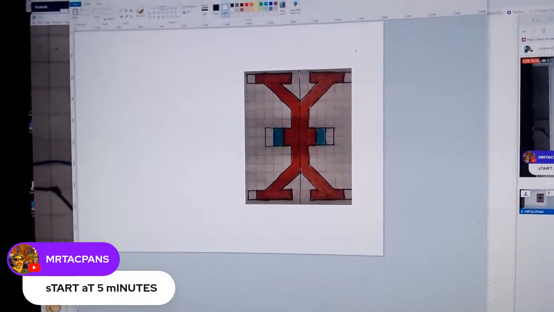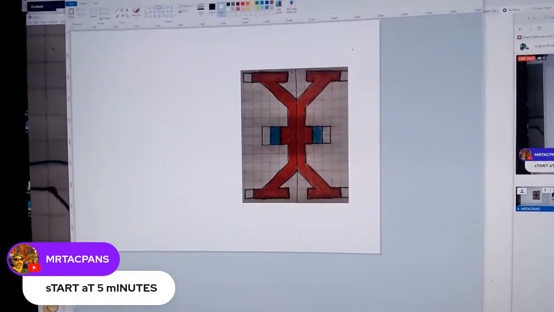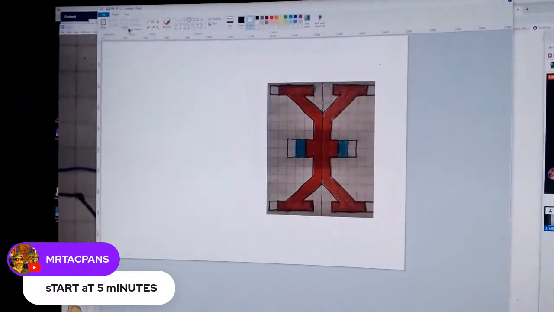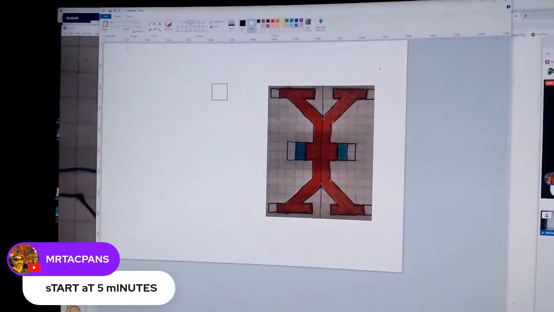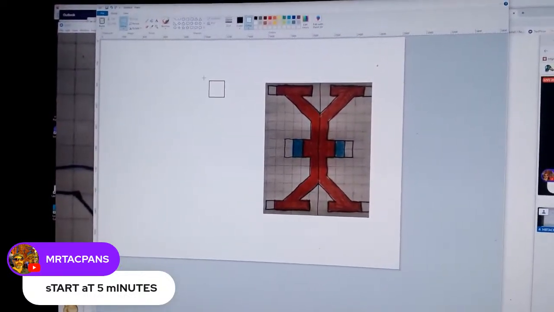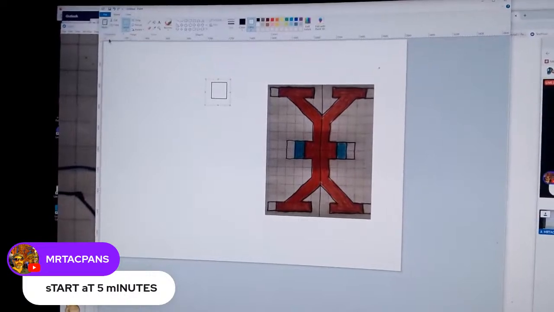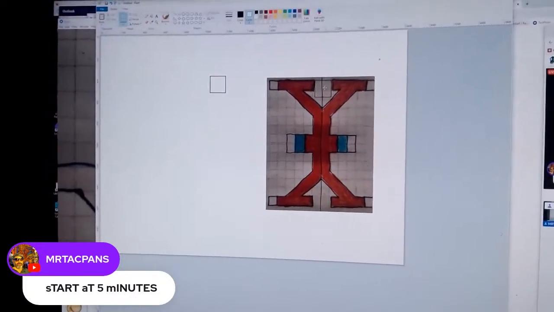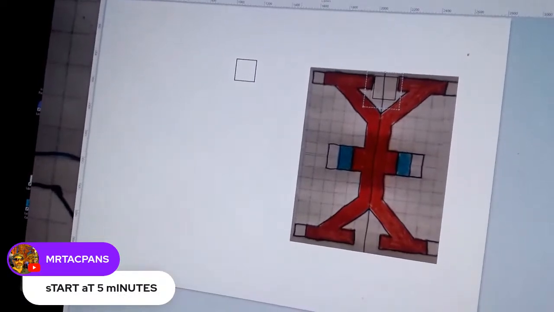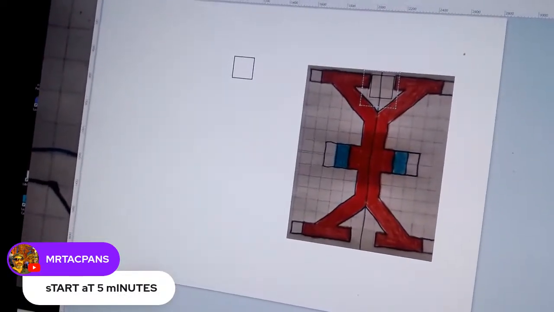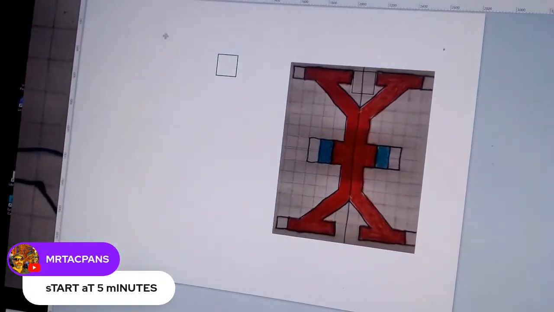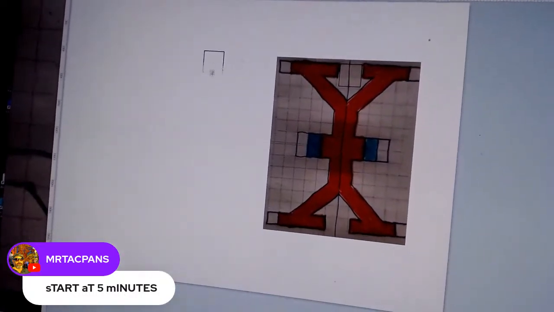Let me see if I double this up. Should this be 1 area space? And you know what? I'm just going to move it out here. I'm going to just do that. So give me a second. So we have this area space coming here, and okay, we can keep it at that. And then we're going to put another one. Oh, I don't know why it came like that. I'm not happy with that.